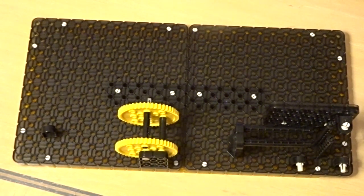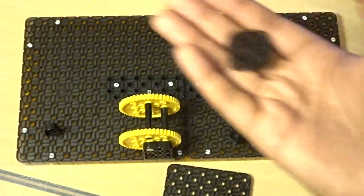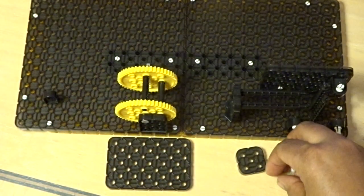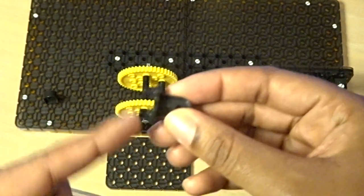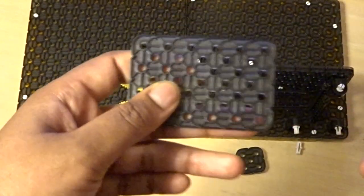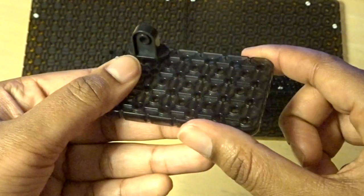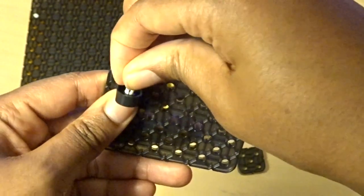Now grab your second 4x8 rectangle. Grab your 2x2 square. Just need one of them. Grab one of the white connector pins. And grab one of your 1x1 corner connectors, but it's the one with 2 connector pins at the bottom, not the one with 1. So with your rectangle in your hand, put the corner connector at the top row, but on the left side with the lips facing up. So notice the lips are facing up, the bottom half is flat. Take your white connector pin, put it at the top, so it should look like this.